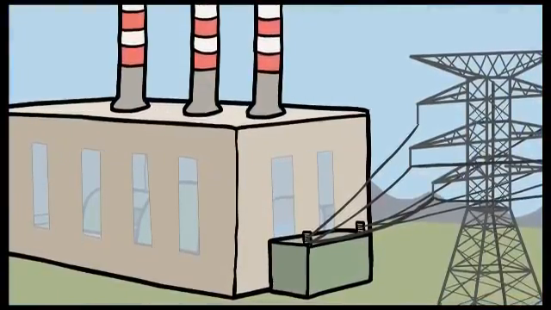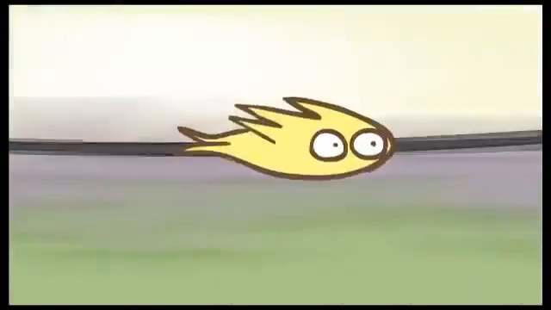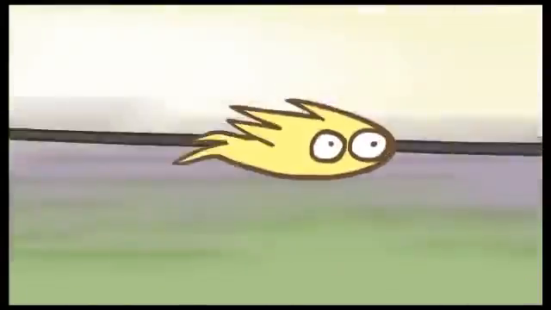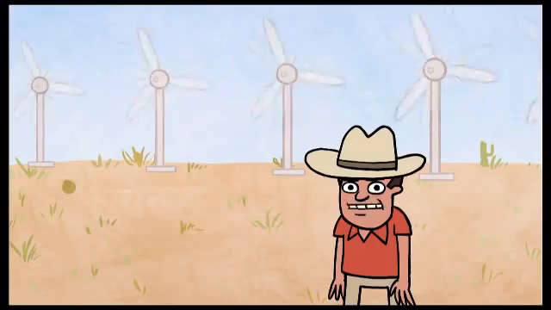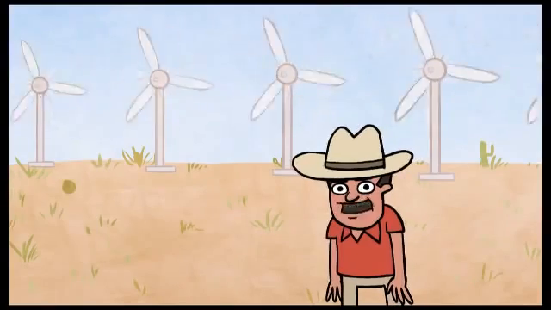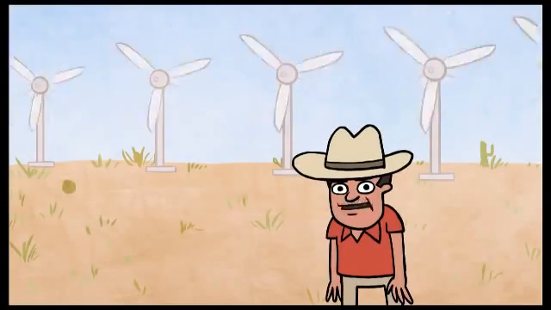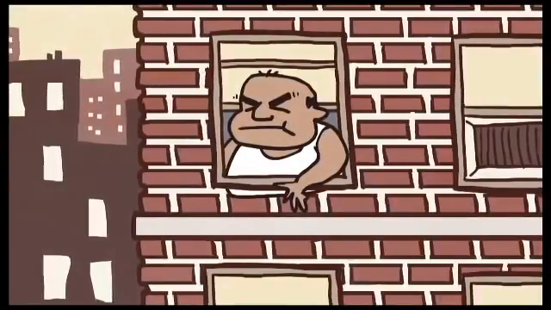These independent regional networks of power plants and transmission lines carry electric energy at high voltage within their area to local utilities. There are very limited links between the four grids, which means electricity generated from a wind turbine in West Texas cannot reach an apartment building in New York City.